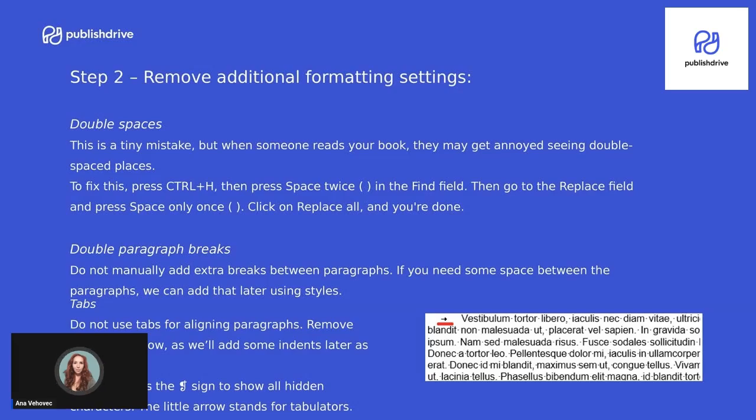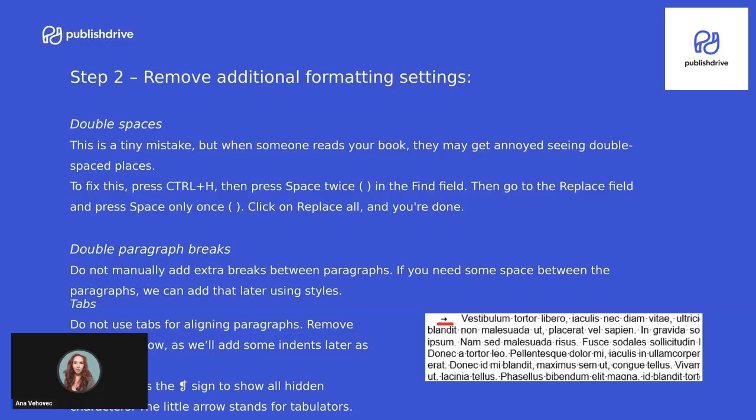The same applies to double paragraph breaks. If you're at the end of the paragraph, just hit enter once and that's it. Don't add extra breaks between the paragraphs, because that's something that we can do later on when you're using styles. So at this point, we are looking at completely removing the remnants of partial formatting that we have, and we're going to go on to how best to consistently format the entire manuscript.